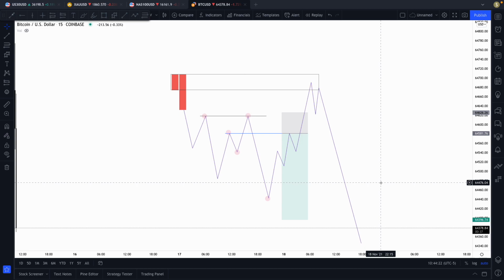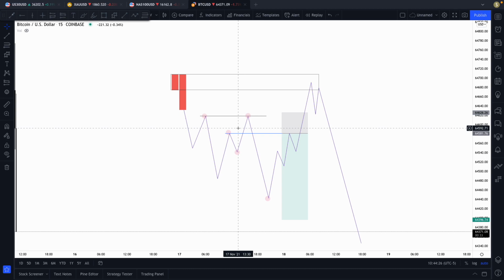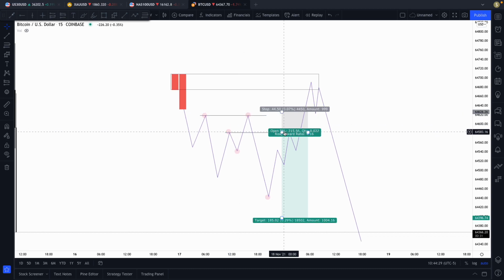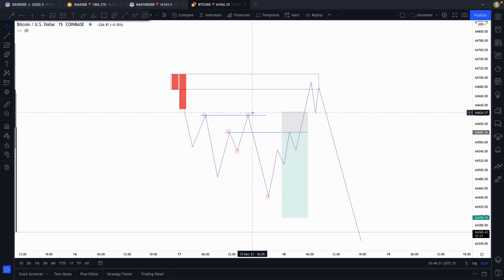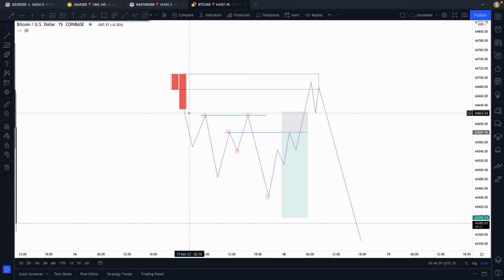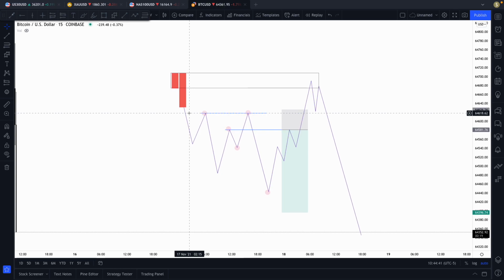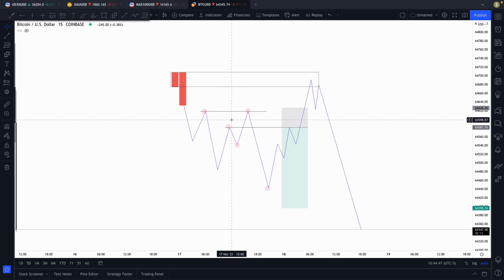So now the person is going to say, I don't understand why my QML failed, because I saw everything was a clear and perfect picture. No, the thing that you didn't understand was that this area, your higher high, comes from what we call a flippy zone. A flippy zone is where support becomes a resistance or resistance becomes a support. So these are the things that you have to keep in mind. You have to look at every time when you want to trade this QML. You have to look, where is my head coming from?